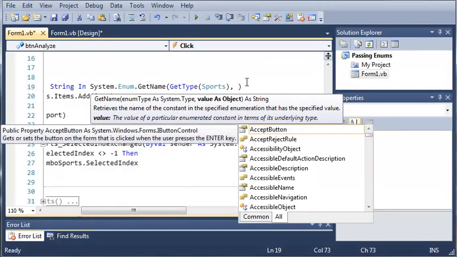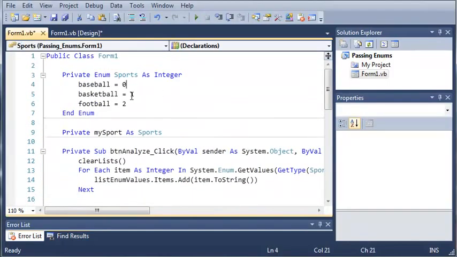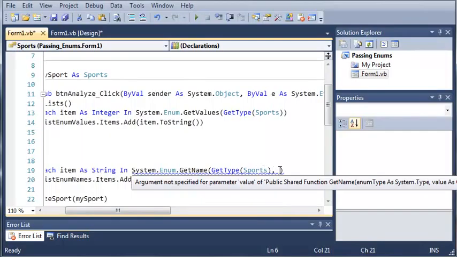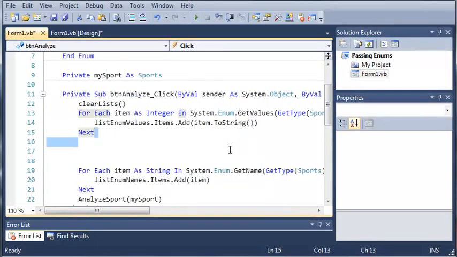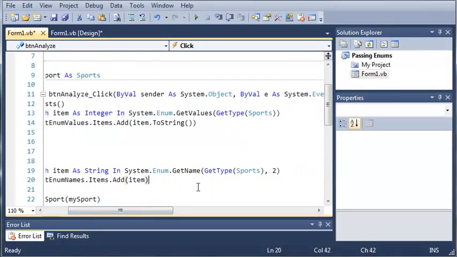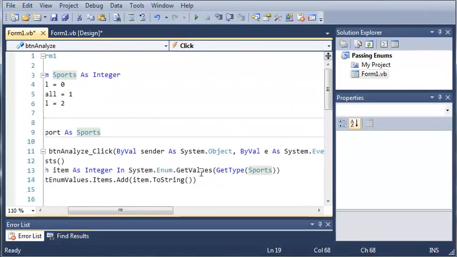So we're going to have the enum type, and we're going to use GetType of Sports, so it'll get the type for us, and we need the value, and the value would be either 0, 1, or 2. So let's say we'll put the value 2 in. So it's going to get the name of the value 2 in enumeration Sports.